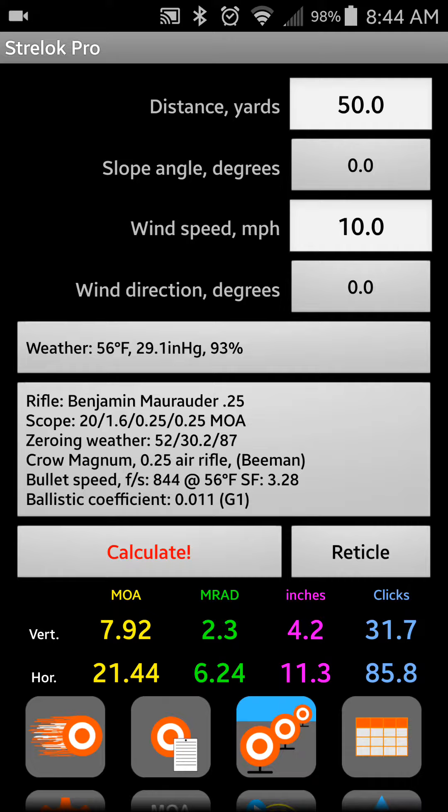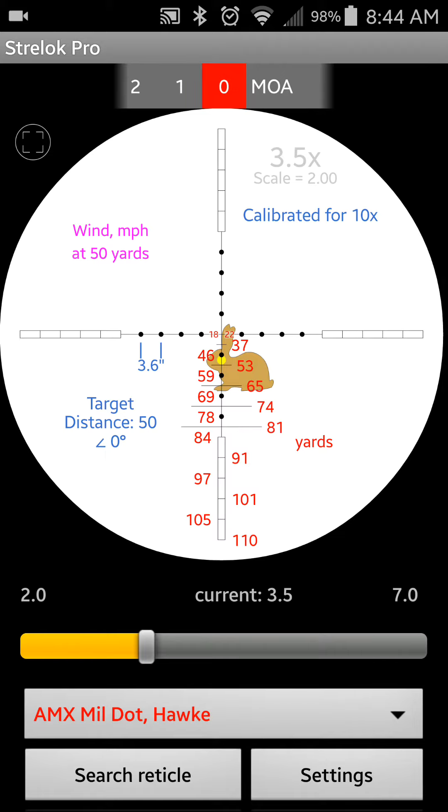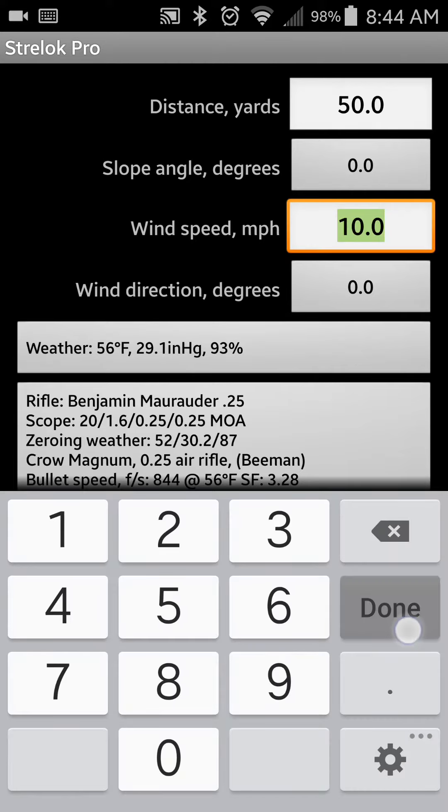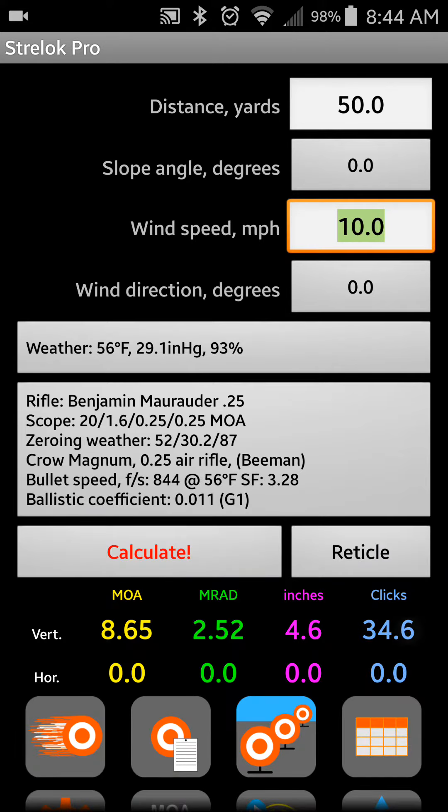This at least works on the Android version. Now one thing I noticed is if there's no wind, then I can hold pretty much right on my crosshairs as you would normally, and this is not a problem because you can just fire straight on, do either your hold over, hold under, whatever your configuration shows for you. But let's say all of a sudden the wind shifts — right now I've got it going at 10 miles per hour but the wind shifts.